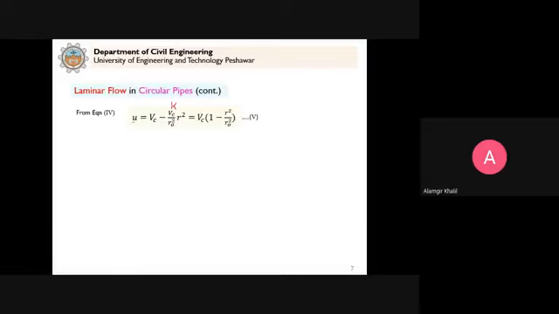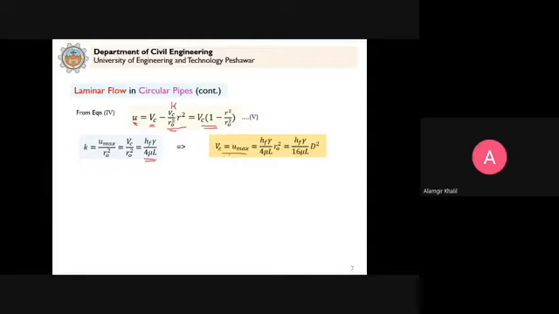Now u will be equal to Vc minus k r square. When you simplify, this is what you get. So k is equal to this factor here, u maximum by r naught square or Vc by r naught square, and it is also equal to this because we assume k to be equal to this factor for simplicity. Now from here we see that Vc is equal to u maximum, and this will be equal to this factor. You just simplify the equation.